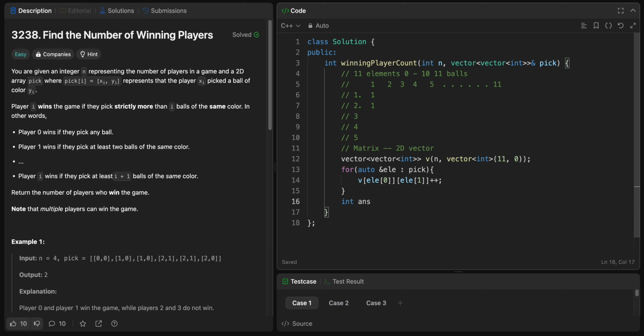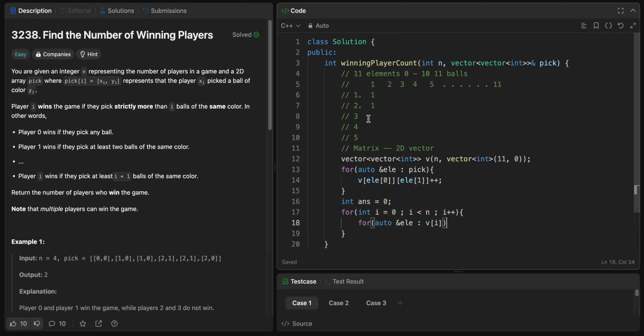Then I'll also have an answer initialized to find the number of players who win, and I'll iterate through all the players. Within each player, to find the colors that were picked, I'll need to iterate through v of i. So v of 0 would be this one, v of 1 would be this, v of 2 would be this, v of 3 would be this, v of 4 would be this.